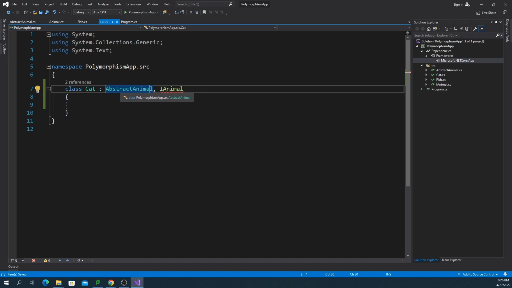So if you can go the extra mile and create a class, if you look at this cat, doesn't this look silly? I have a class right now with no code in it. But you do, right? Because you have a cat, and the cat is connected to an abstract animal and an interface for animals. Right. But notice, there's nothing in here. Between the braces, it's empty. Because it doesn't need anything.